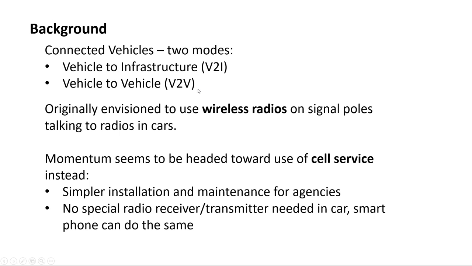All right. So originally you were going to install little, looks like Wi-Fi, outdoor Wi-Fi radios on all the traffic signal poles and in your cars. And you would be broadcasting as you drive down the road, and every traffic signal you come up on is broadcasting, and you pick up that signal and you say, oh, this signal's about to turn red. Nope, it's about to turn green. And so forth. And that was the original envisioned version of this, is every device has their own little radio that's broadcasting on it. And they literally are made by the same people who make Wi-Fi routers and stuff.